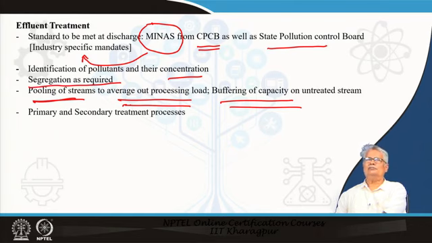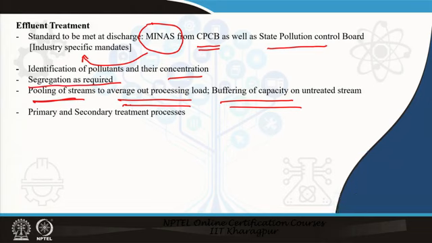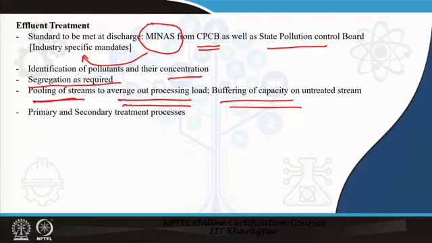Similarly, after you have decided on the segregation of the pollutants and the streams, you have to decide on the primary and secondary treatment processes, which are usually specific to the pollutant type present in your plant. I think with this I have been able to give you an overall idea of the utilities, and I have added a little bit more, just mentioned you can say, about the effluent treatment requirement of process plants.